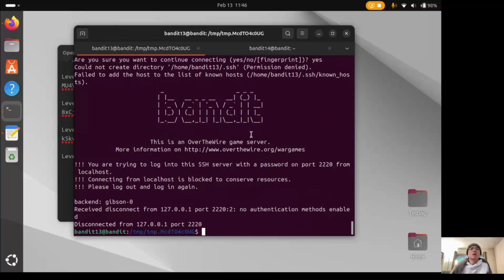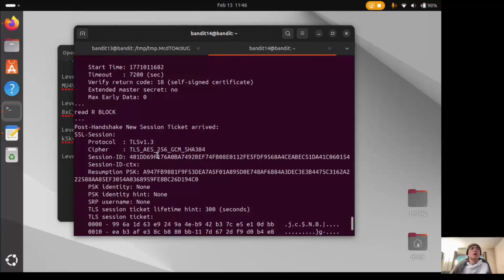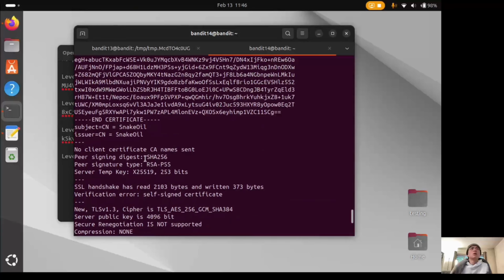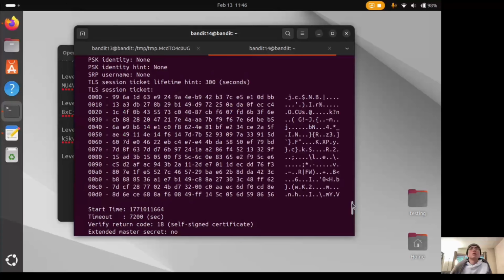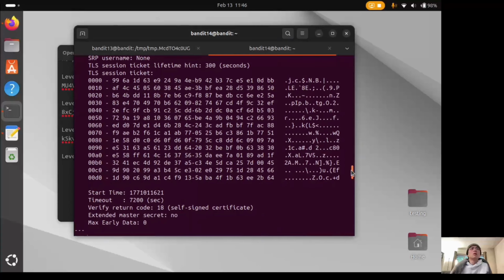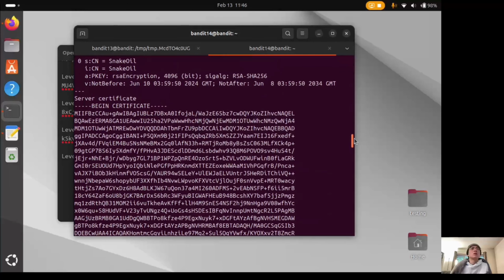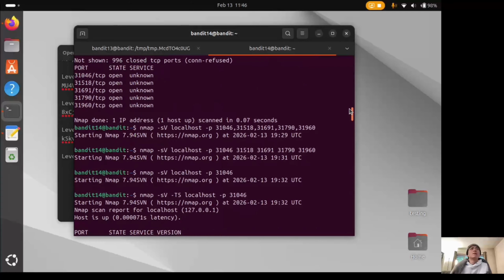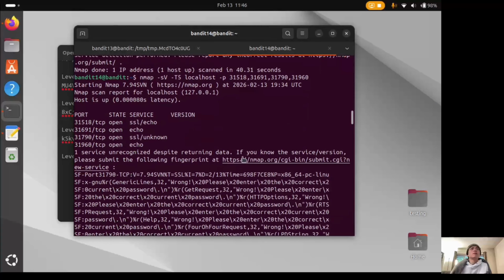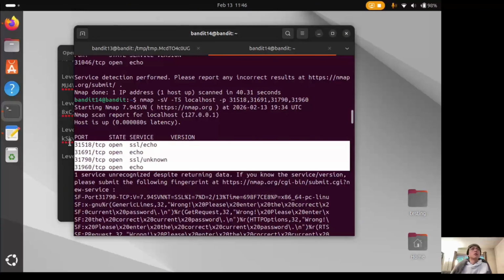Because we have to be in the server, so we can connect to the localhost. Let me screenshot this just in case I lose it. Or just copy and paste it.